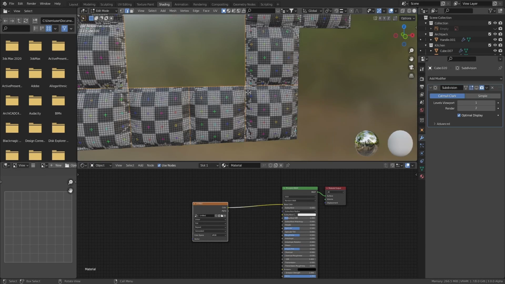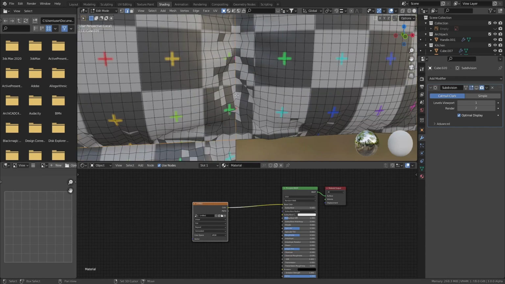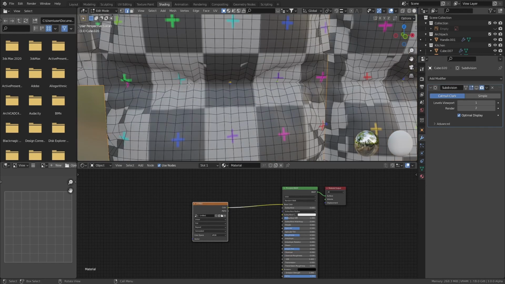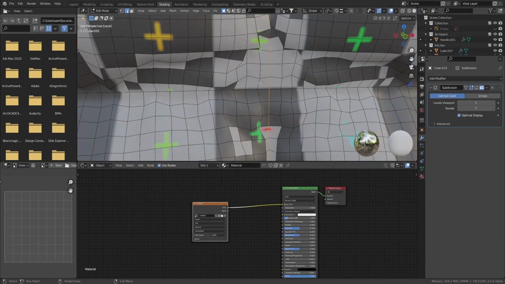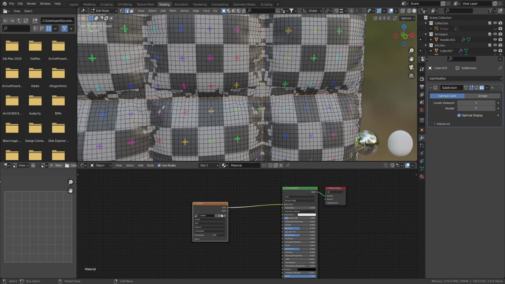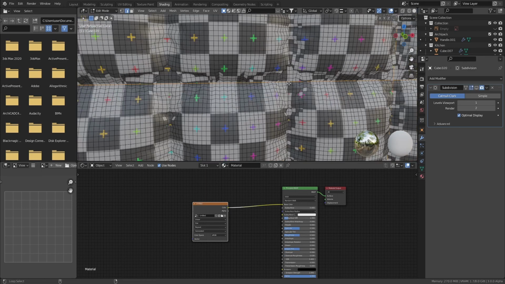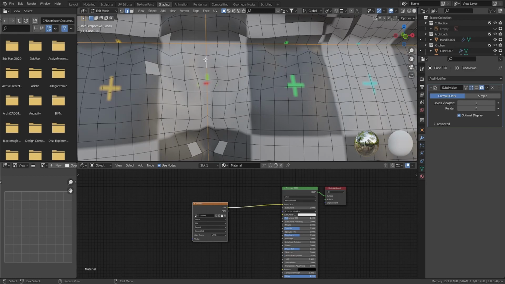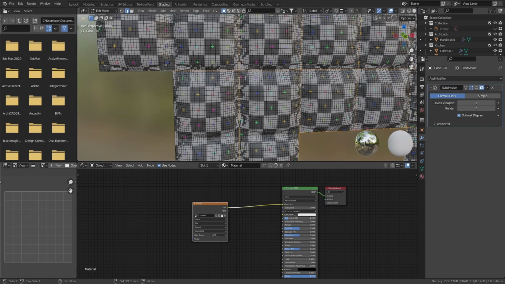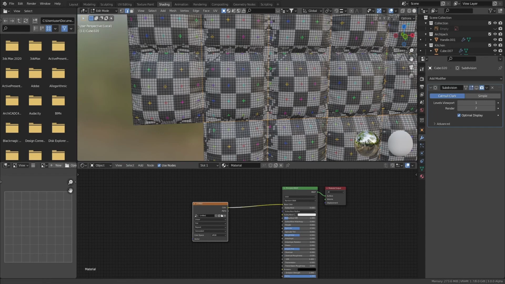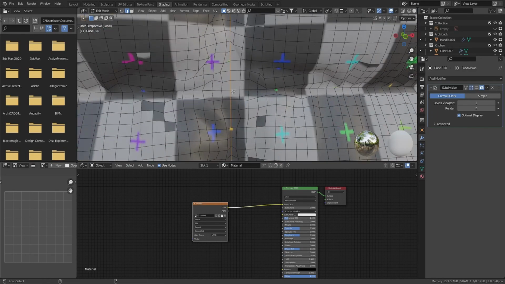Don't be afraid, be patient in your work. So I need to select all these manually because of the fault that I made at the start. I should have done it first after applying a cloth modifier, so it's my fault. So I need to do it manually because the cube projection and smart UV project didn't work well.